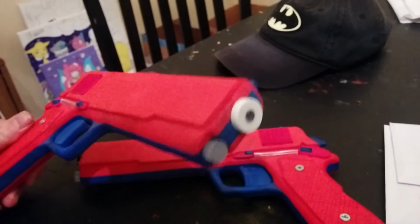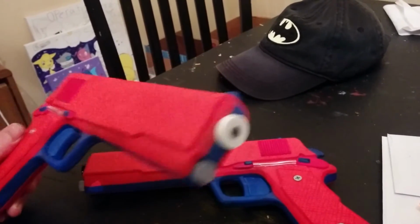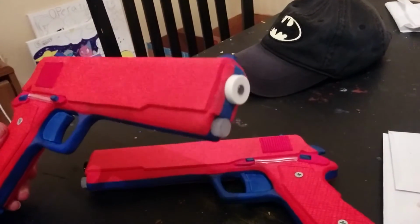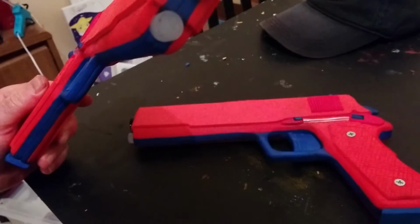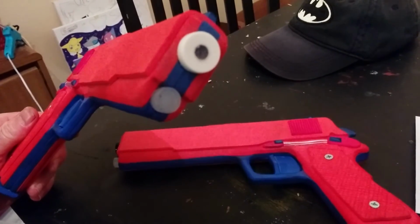And the final thing, of course, that I did is the barrel. I made the barrel out of these black things I just happened to have laying around. They're called screw protectors. I got them at Lowe's for pretty cheap in the section where the screws and such are. And this here on the bottom, that's just a piece of a hot glue stick.